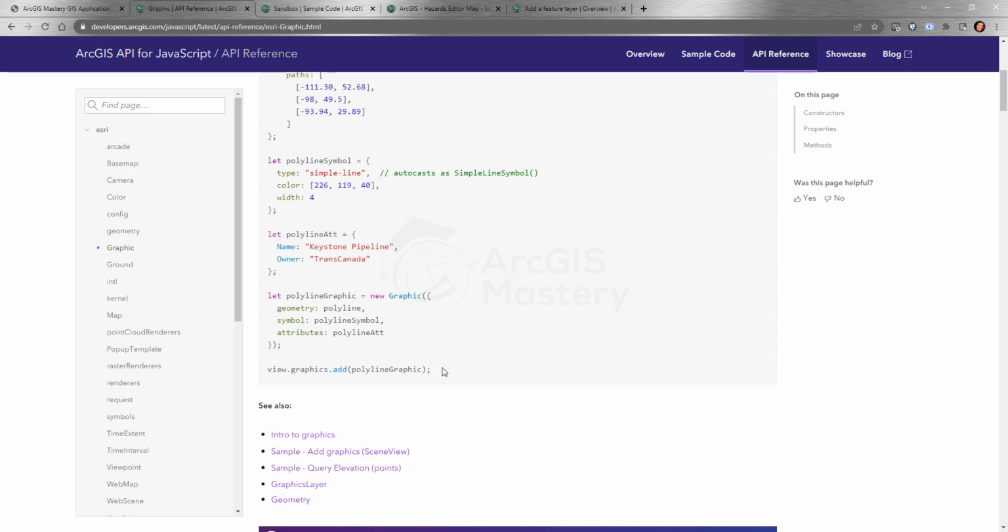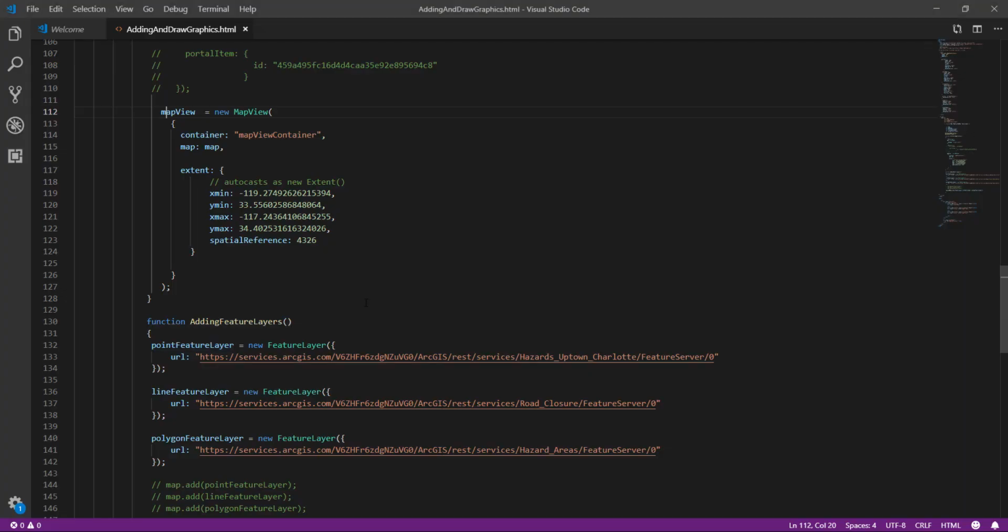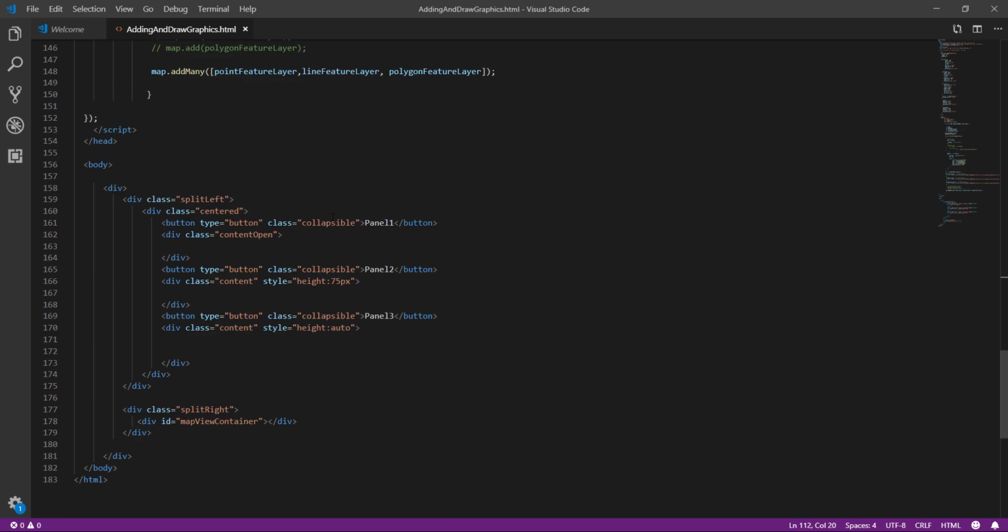So what we are going to do in this video, I will show you exactly how to do that step by step by actually drawing it on the map. So the first thing we need to do is to come here and start to change our UI. We're going to name this first panel, we're going to call it draw. Let's put this aside here. I will call it draw graphics.